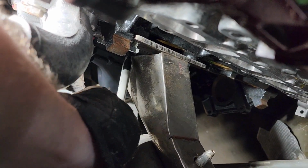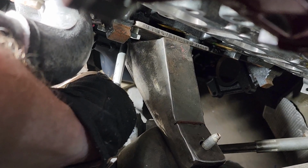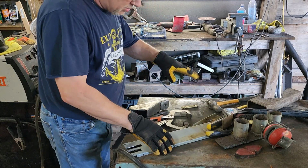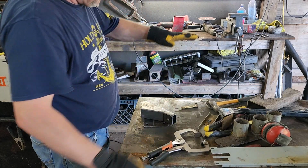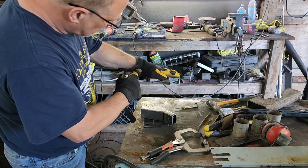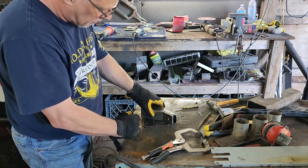See if I can get in here. Mark this. All right, I'm going to have to move you guys because I can't get in here for you to see it and mark it. All right, one thing that you have to consider is that the engine is also on a 5-degree tilt. So from front to back, the engine is on a slight tilt. Okay, it's 5 degrees.